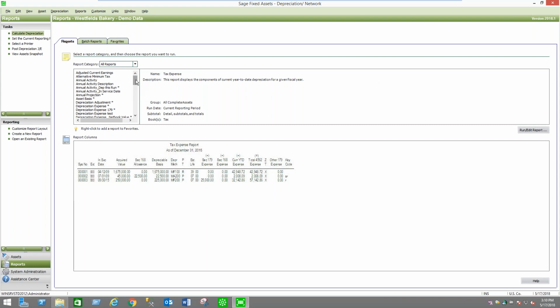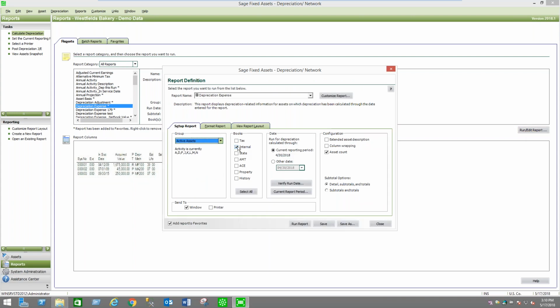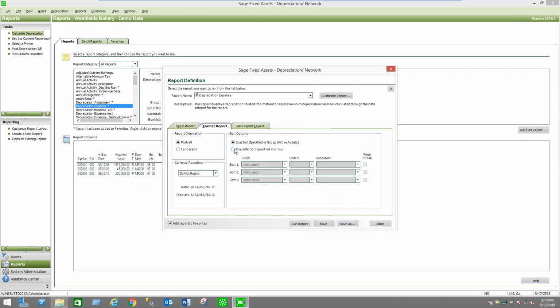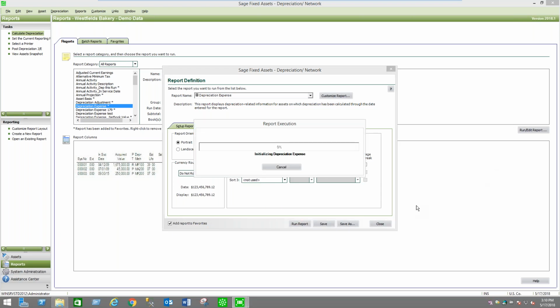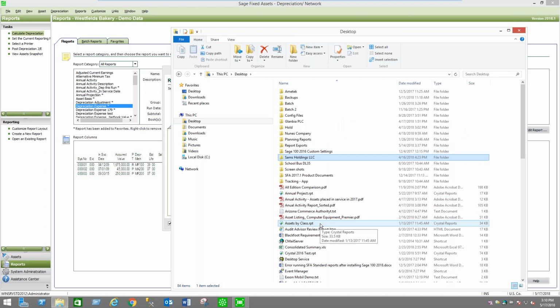Now, for those of you that might need to run things like the depreciation expense that I shared with you earlier, you can actually run that and sort and subtotal it. This is where you would actually do that, where I can sort and subtotal by asset class or up to 3 layers as well. Now I can even go beyond that and actually customize these reports, and I can actually export this out to a CSV, to Excel, or even out to Crystal reports.